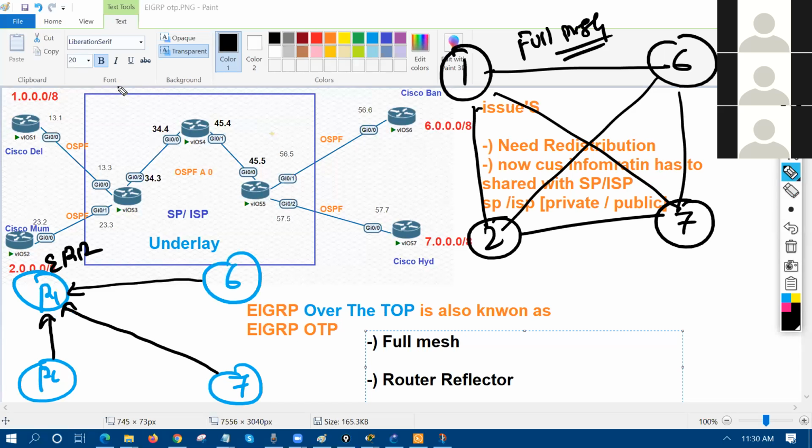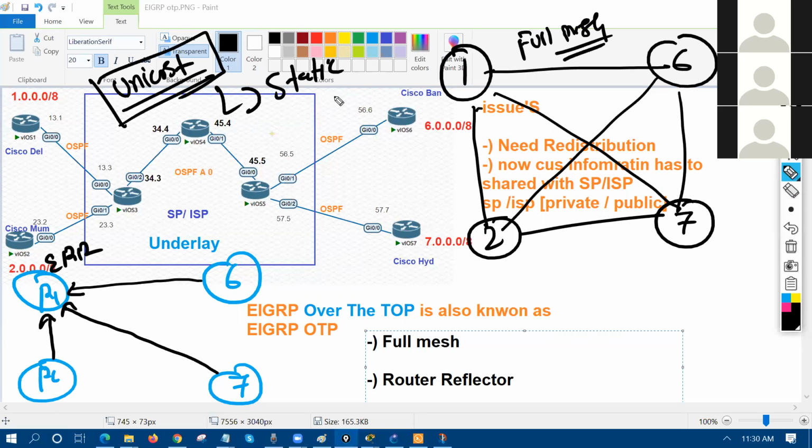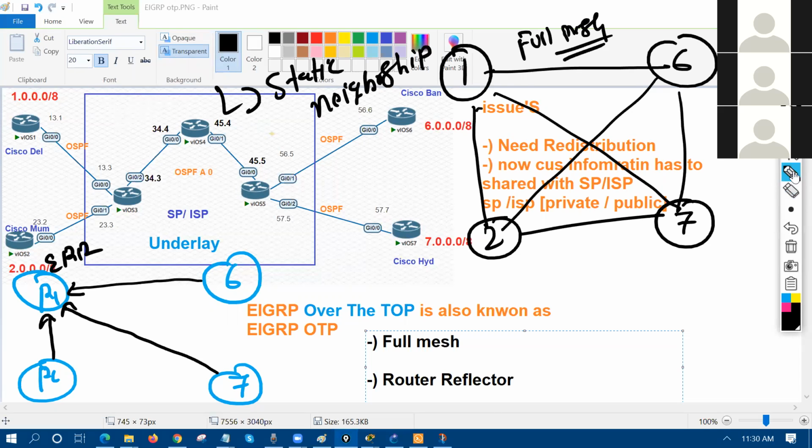And this neighborship that you are forming will be a unicast neighborship. I'm not going to form a multicast dynamic neighborship over there. I'm going to form a static neighborship.